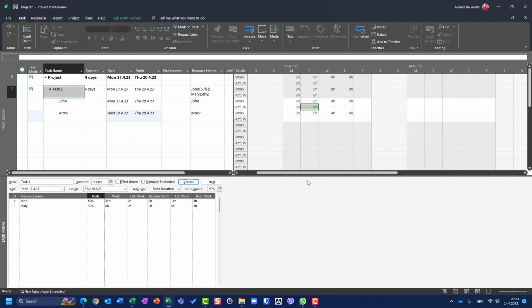And why did I add Mary? Because I created a scenario when John is not available anymore and we need 32 hours, but John cannot do that. So instead of 16 hours, he will fulfill 8 hours, and Mary will give him a hand. Hope this helps. Thank you very much. By the way, be very careful when you add or remove resources after your task has some progress.